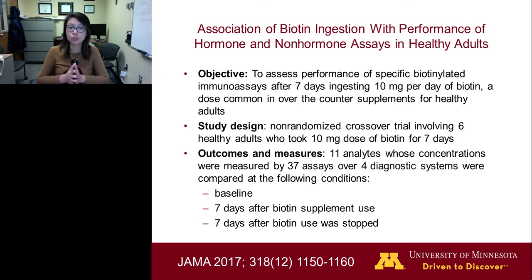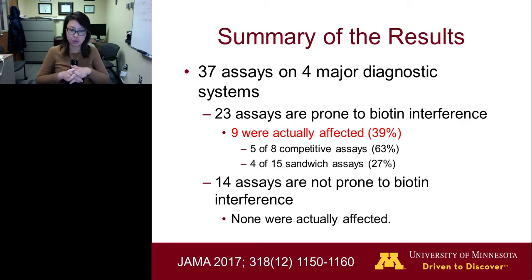So in this case, we reached out to many different clinical labs. Altogether in this study, we evaluated 11 tests measured by 37 assays over 4 diagnostic systems. And here is the summary of the study results. 23 of those assays are prone to biotin interference. What that means is that those were the assays that actually use biotin and streptavidin as part of their mechanisms. We found that in this study, about 9 of them were actually affected by the biotin ingestion of 10 milligrams daily.